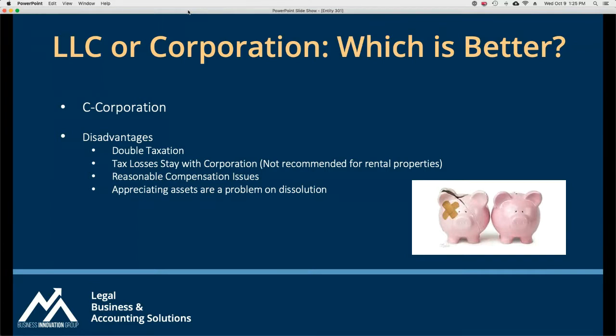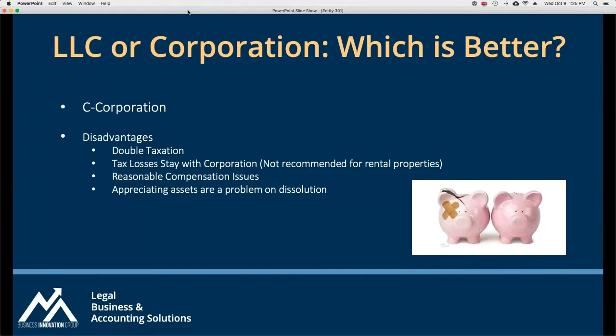You can pay yourself salary, and then there's also dividends, just like on something that you would buy on the stock market. Now, if you pay yourself salary, there's always a reasonable compensation issue, and the IRS regularly audits that. Although I now have a brand new resource, and Chris, we haven't even talked about this, it's so new, but I can actually create a specific study as to what your salary should be based on years of experience, roles that you do, and geographic area. I'm actually really excited about it. It's the coolest thing I think I've seen in the tax world in quite some time. So anyways, reasonable compensation issues, but now I think I can work pretty well around that.